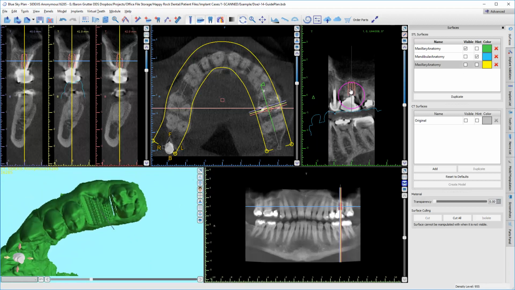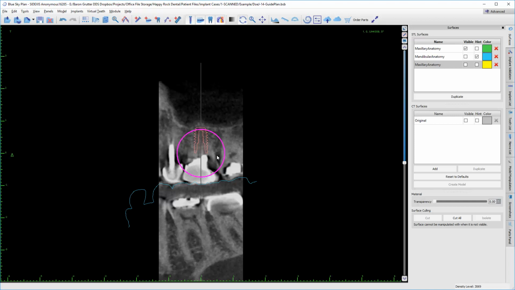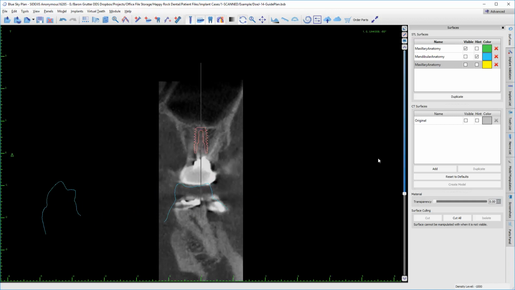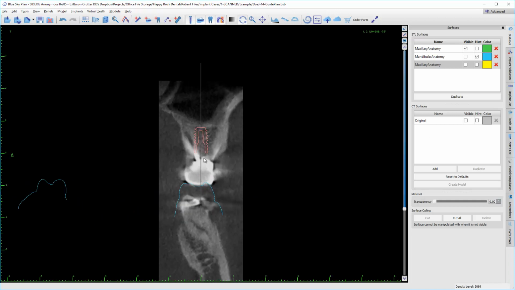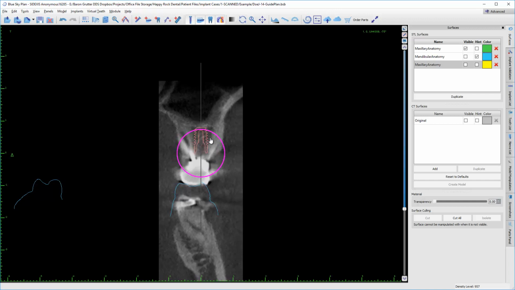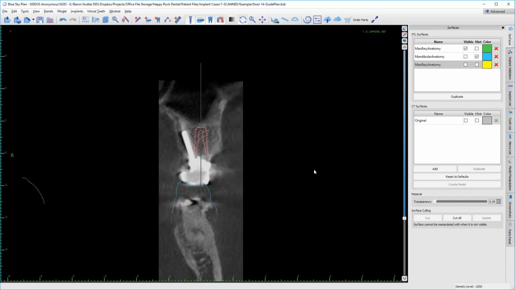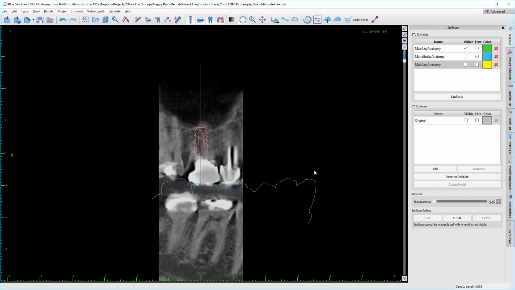So let's go ahead and look at this view. Let's maximize this. You can see the buccal is fractured in the distal here. And I'm going to try to give myself the ability to go right up in here for an extra little bone engagement. And now let's roll around and see where we're at. I would say we're maybe a little too lingual because this is actually the center of the tooth. And now we're in the center of the furcal bone. Give us as much bone engagement as we can. It's also coming right down the buccal cusp, which makes me confident I'm right in the central pit of the tooth. Just spinning around. And that was a pretty darn easy placement.